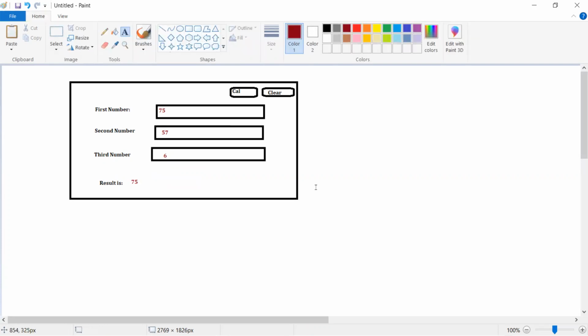First implement this, then we'll talk about the smallest. So if I click on this calculate button, it has to find out the highest number among these 3 and print that highest number at the bottom. You have 10 minutes to implement using the Lightning component.